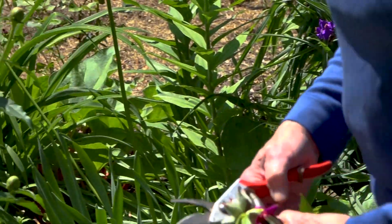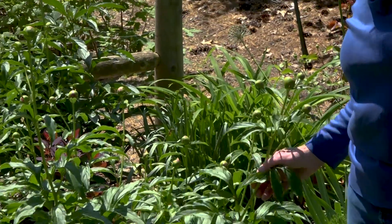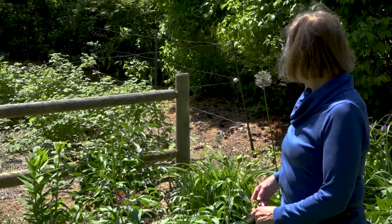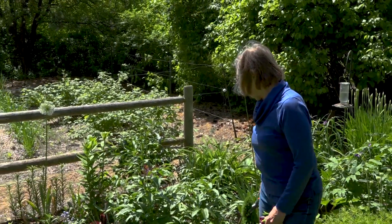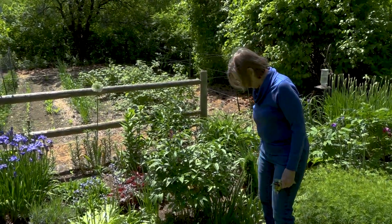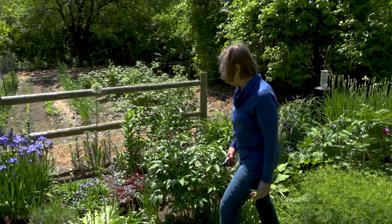Poppies and peonies are about to bloom. I have both oriental poppies and peonies in different colors. This one's a red one, and there's a white one in back. Once they're gone, again, we will cut those back, and their foliage will just be a green spot all summer.